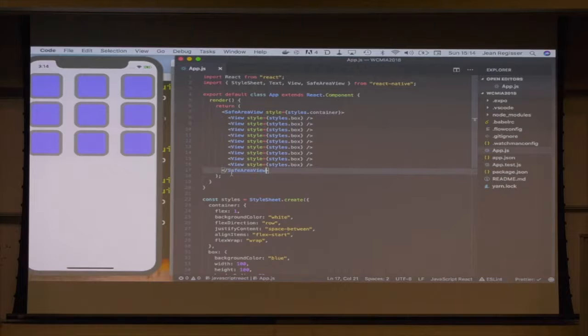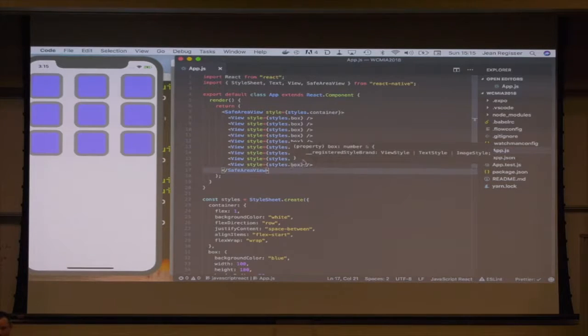And this works on all devices. For instance, here it's the iPhone 10, which has a notch, which is more problematic. And for most applications, you need to take care of that and account for that. And for instance, if you were using the Safe Area View on an iPhone 6 or 7 or 8, it would just move the items on the top a little bit so they still appear under the status bar.